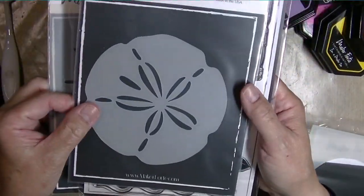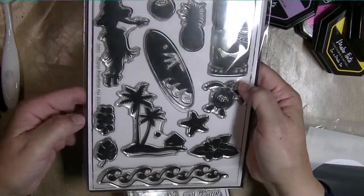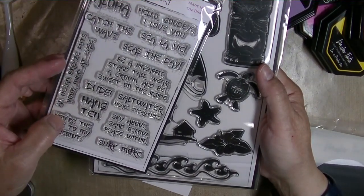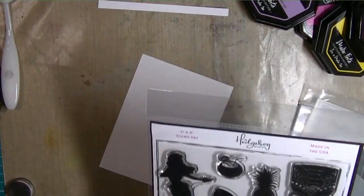And here you can see the stencils that come in the kit. Then you also get 2 stamp sets. You get one whole sentiment set and then a 6x8 stamp set with tons of images. And I love the sentiments in this. This is super fun. It's just going to be fun to play with.